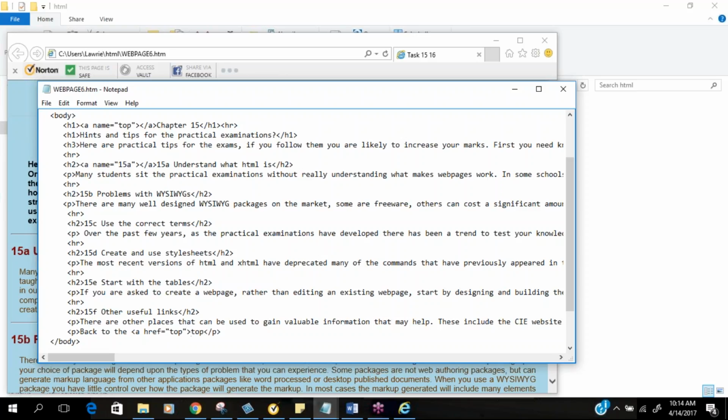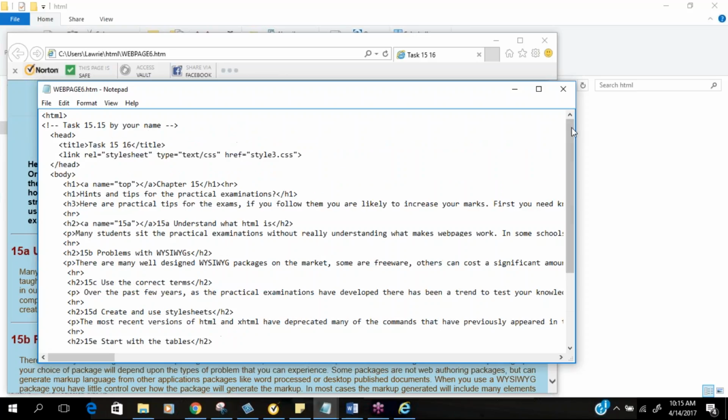Now that is an anchor which has been opened. Let's close the anchor after the word top. Close the anchor. So this is an anchor. We've named it href. This anchor is the actual name of the anchor called top. Now this word top will send us to the top of the document. What will send us to 15A? Well, we need an anchor hyperlink reference somewhere to send us to this 15A, which is understanding HTML. So let us look at what is HTML in the first paragraph.